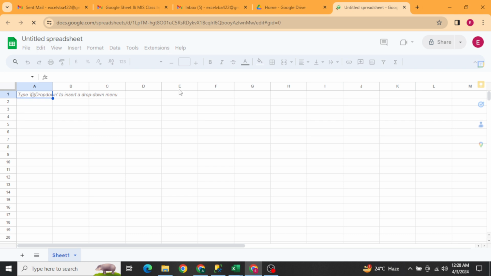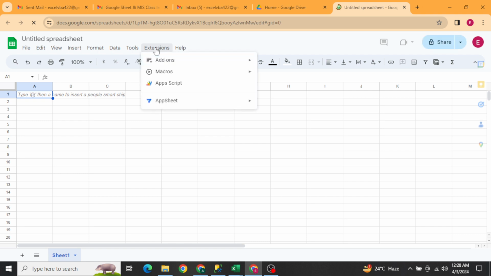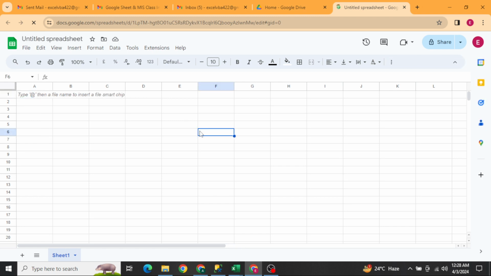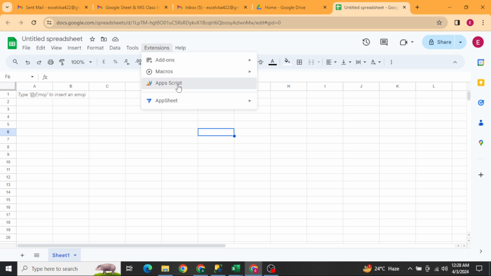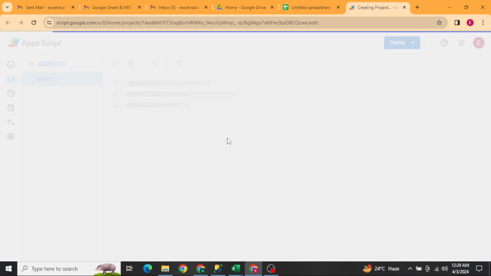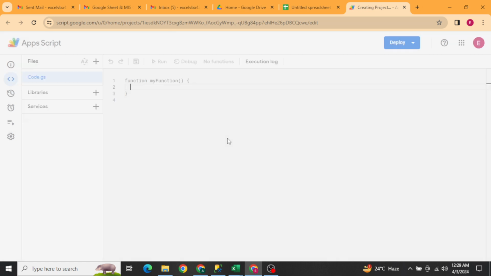You will have an option of Apps Script. If I click here, Apps Script, you have it, right? Just click on it. As soon as you click on this, you will have an Apps Script editor. You see, it is still loading. Let it load. All right, let's click again. Go into Apps Script and one more editor will open here. By default you will get one defined function here. Just wait, you will be able to see it, right? The myFunction, whatever you want to write, you need to write here.